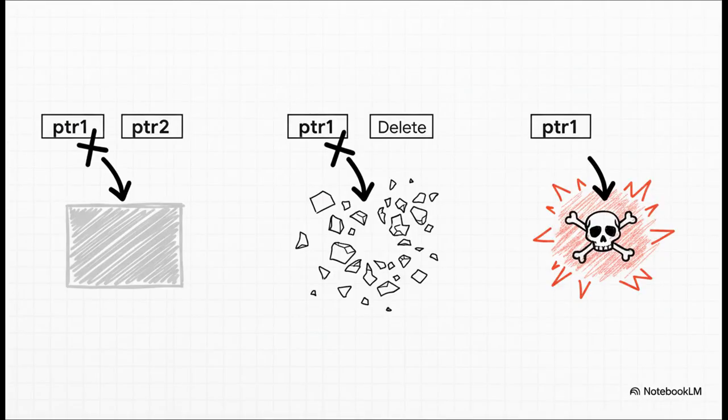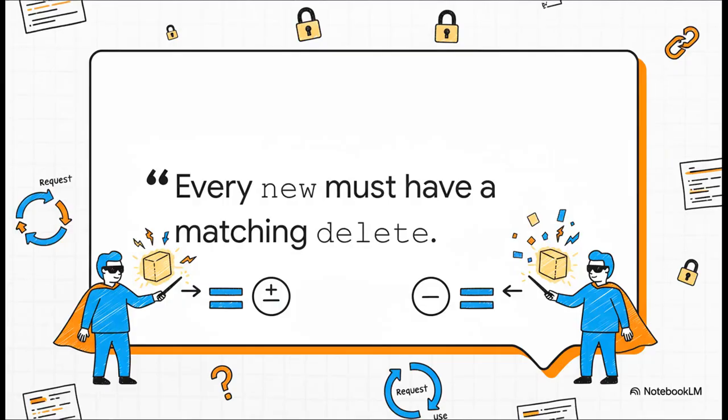This happens all the time when you have 2 pointers pointing to the same piece of memory. You use delete with the first pointer, which correctly frees the memory. That's good, but the second pointer has no idea that happened. It's still holding the address to that now invalid memory. It's just dangling there, and it's incredibly dangerous. This is exactly why step 5 of our life cycle, setting your pointers to null after you delete them, is so important.